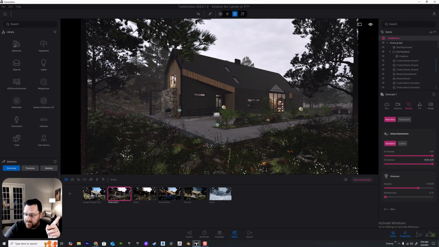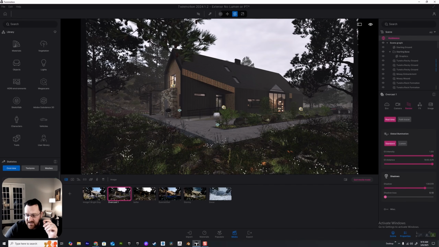Now, under the Render tab, you can see Global Illumination Intensity. For this, we have cranked it, and the Global Illumination Distance, cranked them all. Again, there's no harsh shadows in this scene. Shadow settings for the actual shadows, so you can just see here, just put it to a figure you like. I want more occlusion on the building, so just put it to an arbitrary figure where you get that.